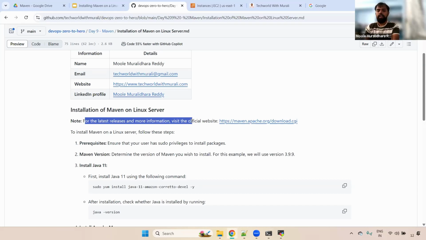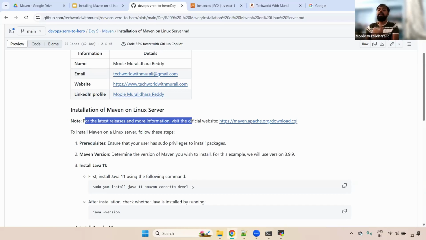But when it comes to the reality in real time, we'll be having multiple applications. Example, a Java-based application with multiple versions: Java 8, 11, 17, 21, 23. So depending on the application version, the Maven version will be used. For example, if the organizations are using Java 11, they may use a little bit older version of Maven.